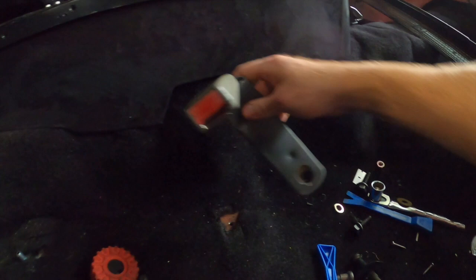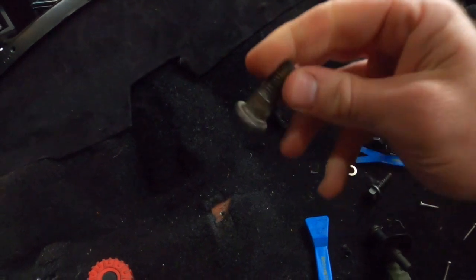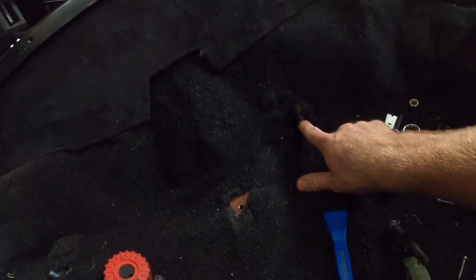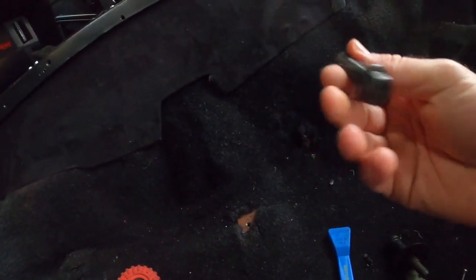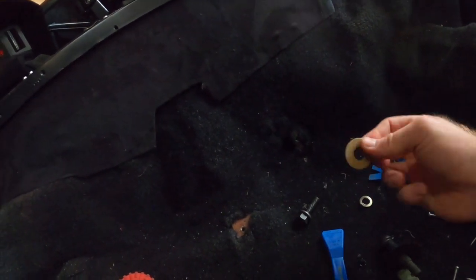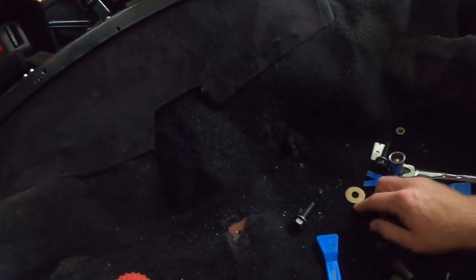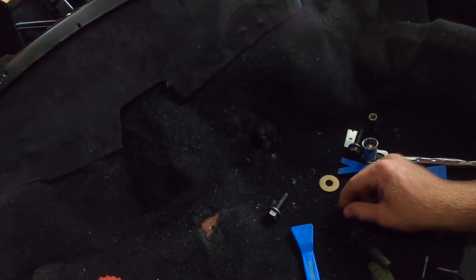God dang. So this is where your factory seatbelt would mount, with this Torx bolt with this big shoulder on it. I am going to just use that hole with this, which is like a 7/16 by 13 or 14. It's a nice lock washer on it, and probably a bigger washer. We'll use this on the inside. I don't know what I'm gonna do yet. We'll figure it out. I'll show you what I do here in a little bit. But I'm gonna go grab the belts.